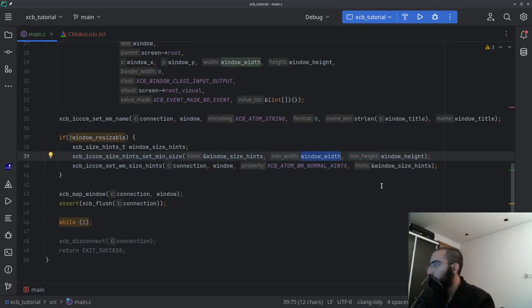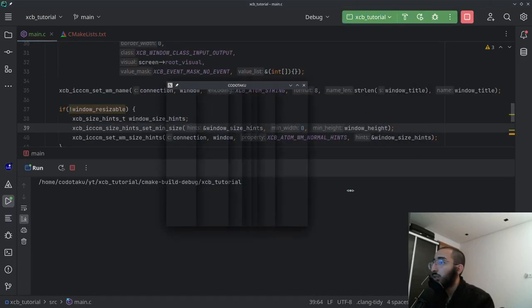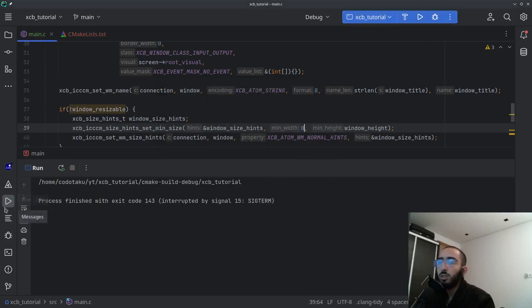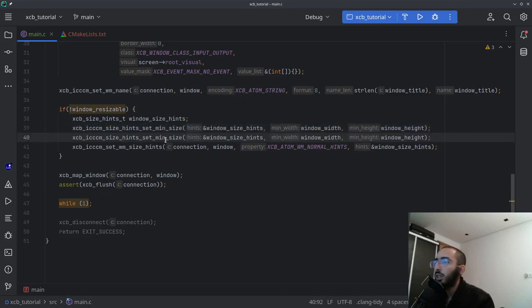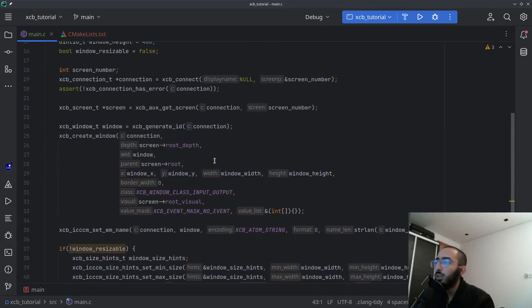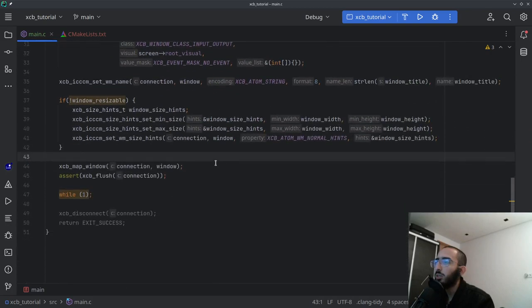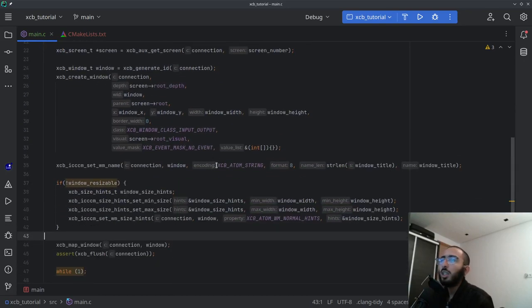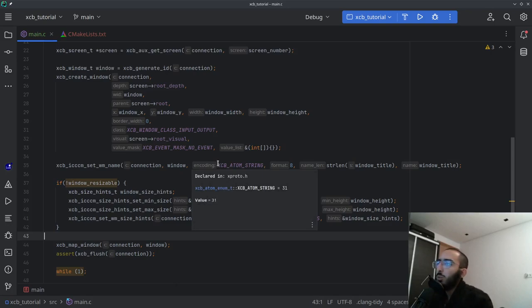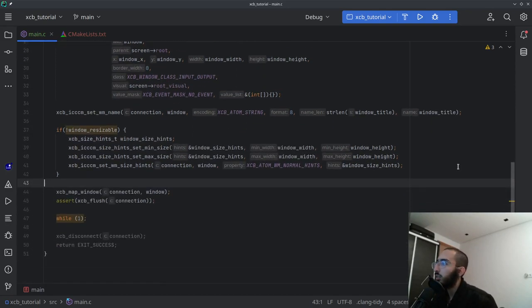And by the way, before doing that, we could also see that if I set to 0, for example, min width and or min height, you can see that it is resizable in this axis, but not this axis, as you can see. Which is quite interesting that you can do this. But yeah, maximum size. And just as information, the X11 protocol generally doesn't like you to resize the window and change its location, especially changing its location without a user's request. Display managers don't like that. So that is something to keep in mind. But yeah, with the width, window height.